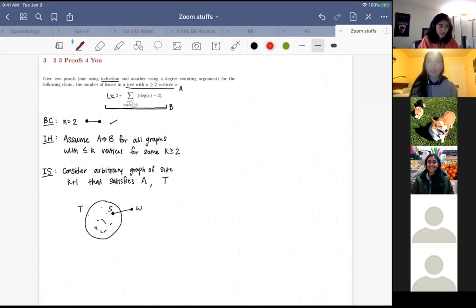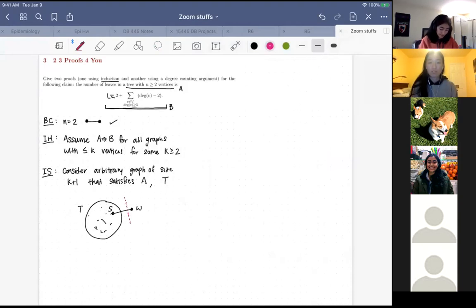So now we want to take a specified action to get it down to a graph of size k on which we can cite our induction hypothesis. So because we know it's a tree and it's guaranteed to have a leaf, an easy step we can take is, all right, let's go ahead and chop off that leaf.